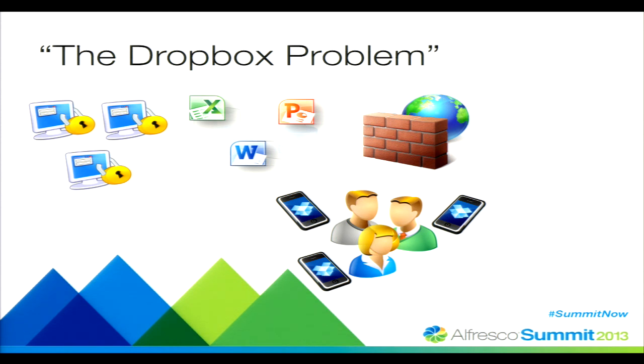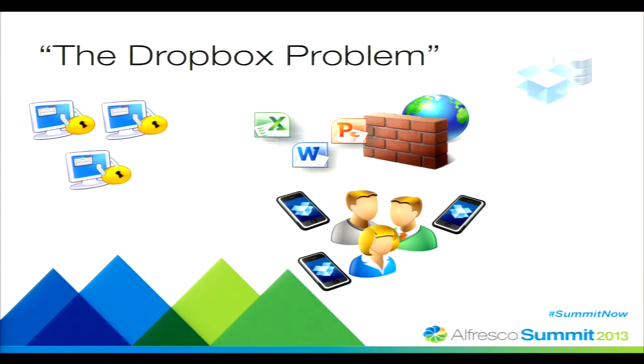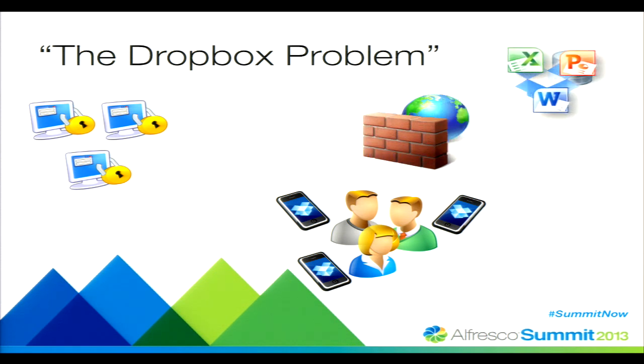And here's the problem. As soon as the documents go onto the mobile devices, they're not in your enterprise anymore. They're in Dropbox's servers. And this is the Dropbox problem. You've lost control of your confidential documents. Suddenly, they're out in the cloud, and all your security is now dependent on how secure Dropbox is. And I'm not going to judge whether they're secure or not. I'm sure they've got some very good security teams. But the point is, it's not in your control anymore.